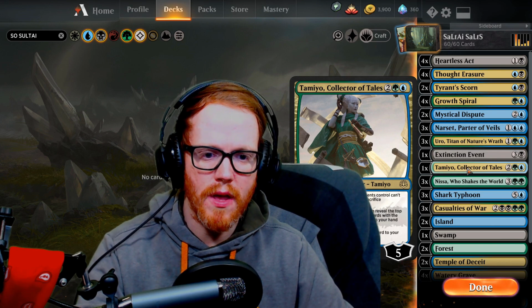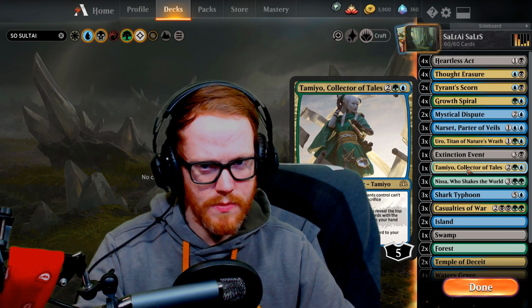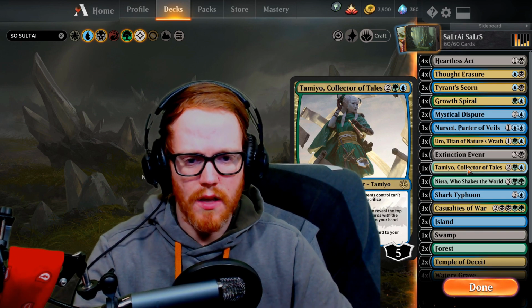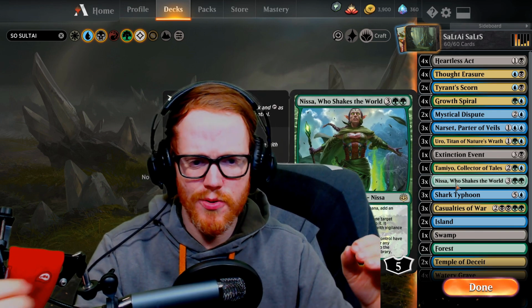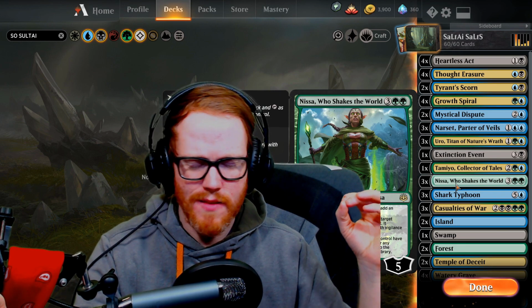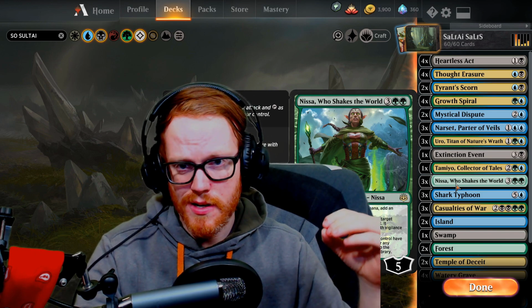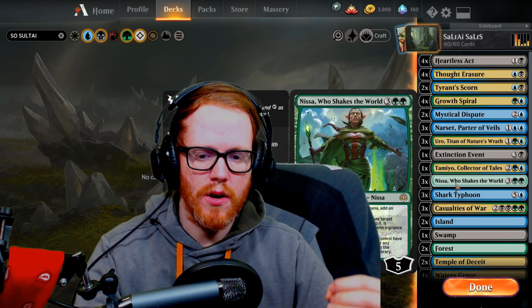If there's something that we may have already played, maybe we played an Extinction Event, our opponents played a bunch of odd or even cards on the battlefield, and then we just play it again. Solid effect. Nissa, Who Shakes the World, because Nissa makes our green mana produce additional mana, and our lands now become creatures with vigilance and attack our opponent's face.